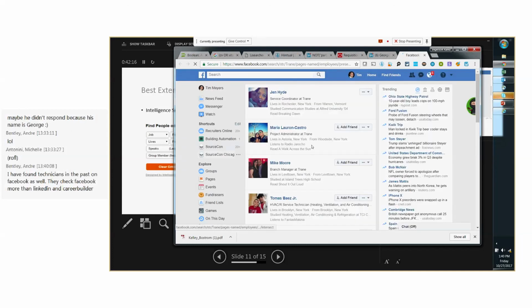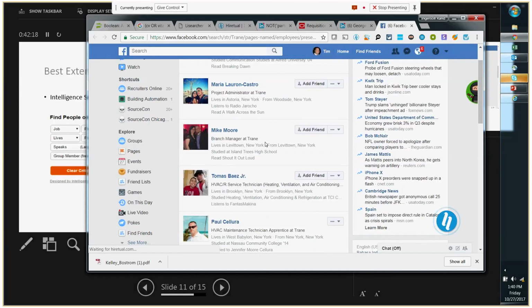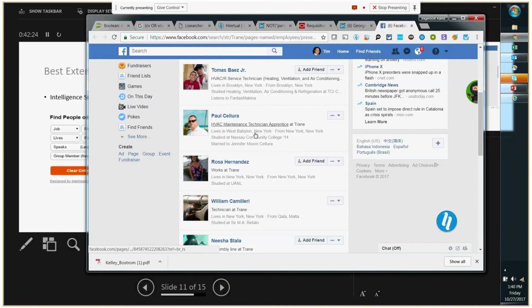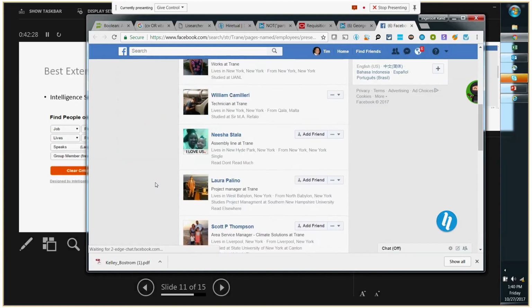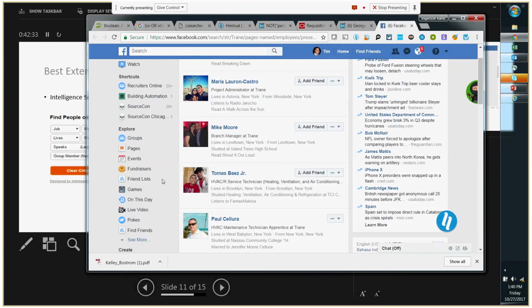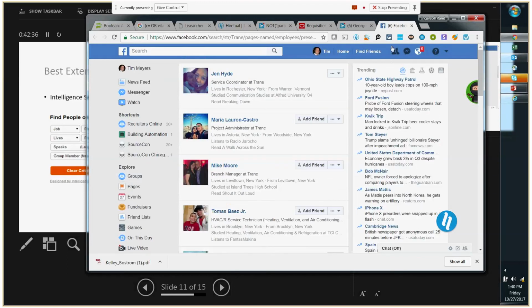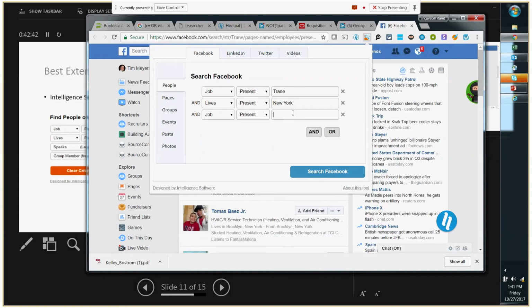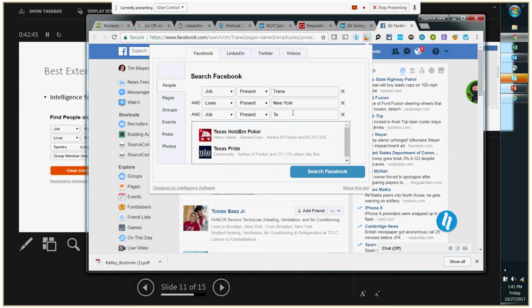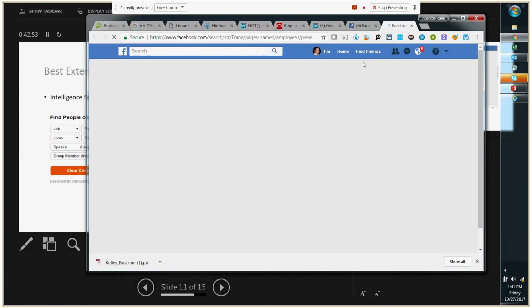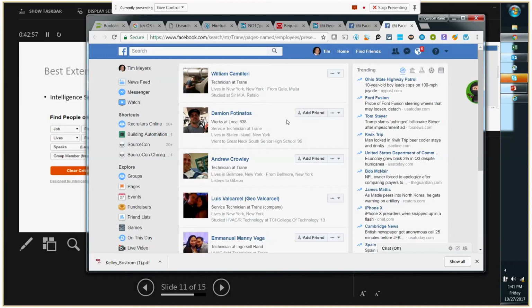All right, so we got a service coordinator at Trane, a PA, a branch manager, service tech, bingo, Thomas Bays, HVAC maintenance tech at Trane, technician at Trane. I have found that with these searches, it's a little tougher to search by title. Sometimes the search doesn't work that well when you're putting a title in as well. So if you put job, you got technician already, and then you got Trane already. If you do technician, and then Trane, lives in New York, we'll see what comes up. But sometimes I find the results to not be as fruitful. This worked pretty well this time.